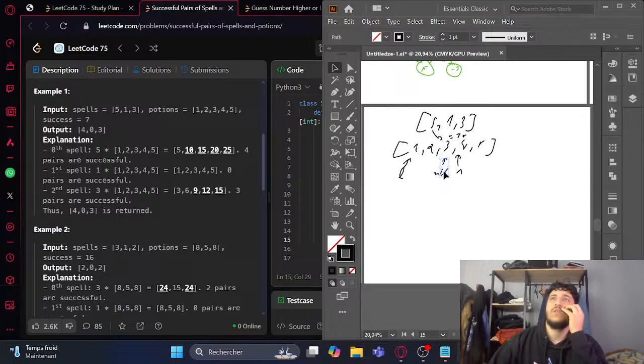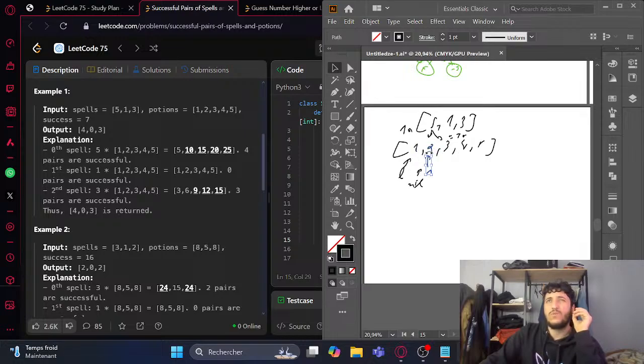Okay, so I'm gonna make it to mid. So this is the right. So the mid will be here. Then we're gonna multiply it another time, the 5 by 2 will be 10, which is greater than the success. So we're gonna make the right with the mid and then the mid.